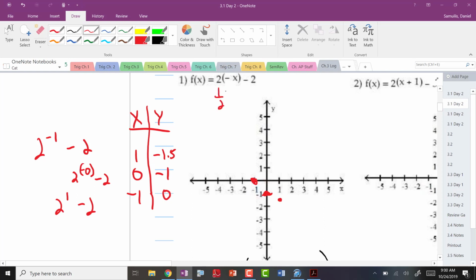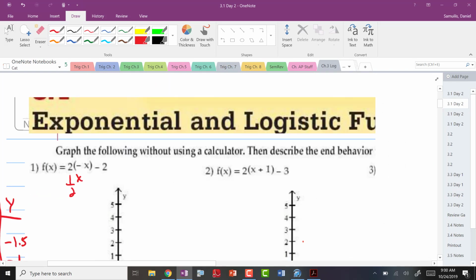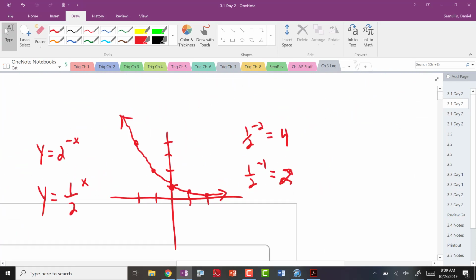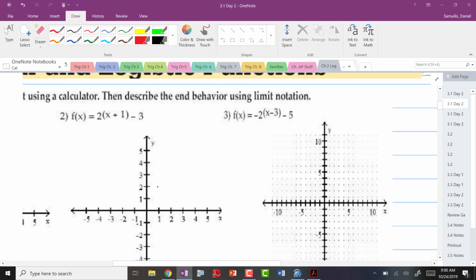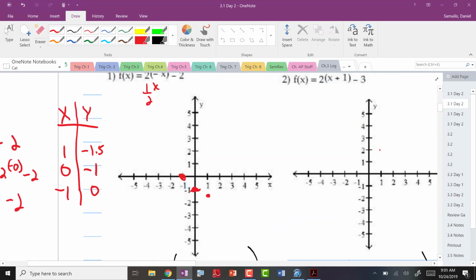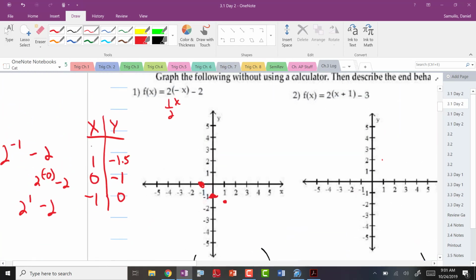Okay, so now here's what we should think. This is the same thing as this. So really the kind of graph I have is this one. It goes like that, and the asymptotic behavior happens on the right side of the graph. It shows up in this fraction as I keep plugging in 2, 3. Don't plug them in, but just think about it. I plug in 3, that's 2 to the -3rd, which is 1/8. 1/8 minus 2 is -1 point something. So we're getting closer and closer and closer to -2.